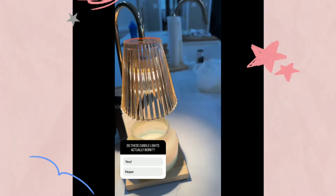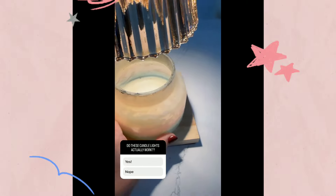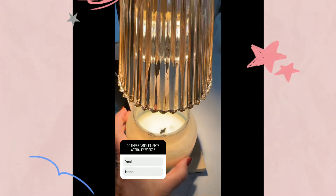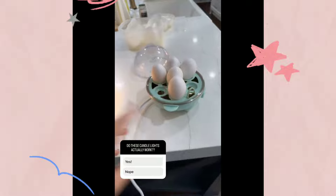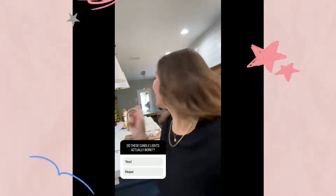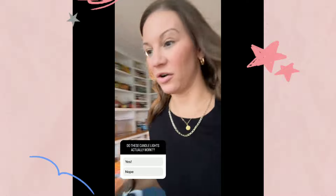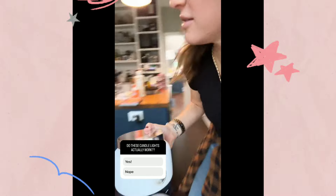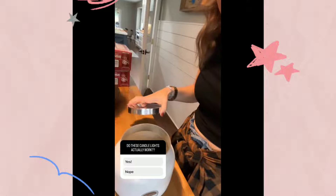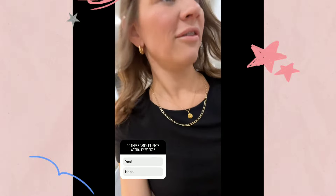I turned it on — I have no idea how long it has to sit there before things start melting. This candle's old. It's got a little timer on it but I'm just going to leave it on because I want to see how long it takes. Multitasking here! So that's my two things: the egg thing and the candle warmer. I've literally been saving all the end of my Capri Blue Volcano candles — the big ones with three wicks — and there is a lot of candle left at the bottom. This candle warmer better work because I want to be able to smell the rest of the candle.